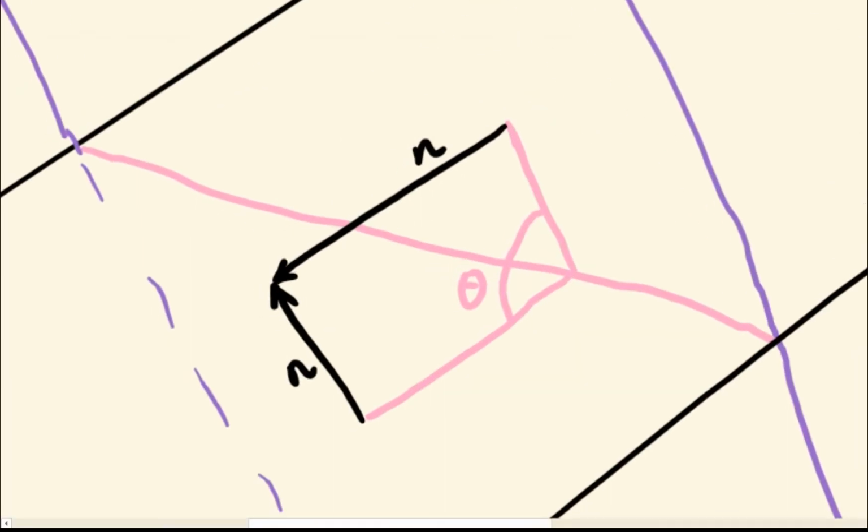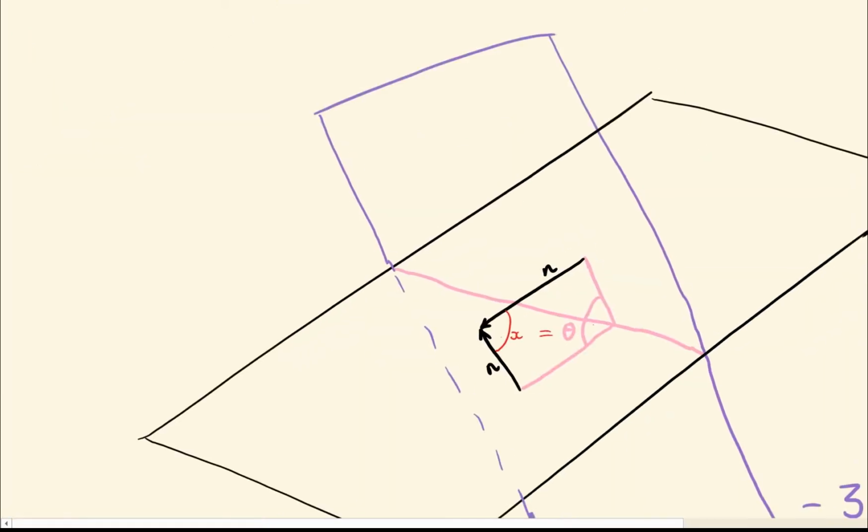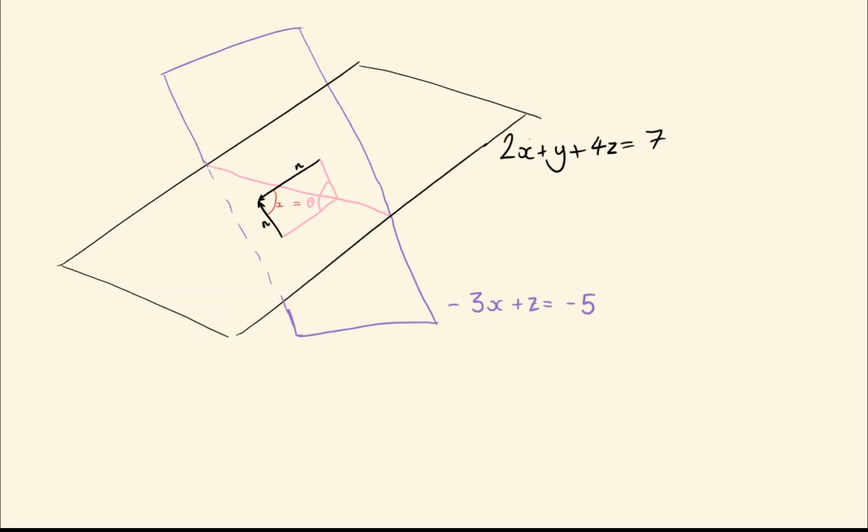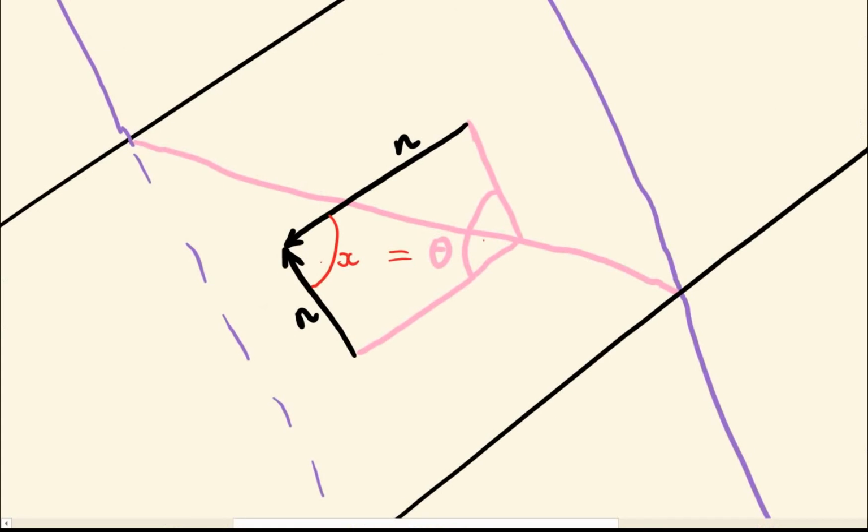So if we look here, I've got these two normal vectors, and if we do the whole dot product, a dot b or n1 dot n2, we're going to find this angle here. And you can kind of see from my sketch that this is a parallelogram, which means these two angles are equal to each other. So for this, it's quite straightforward. You just dot together your two normal vectors, and that will also give you the angle between the two planes. I won't go through that because it's fairly straightforward. Just make sure you dot your two normal vectors rather than any other vectors.